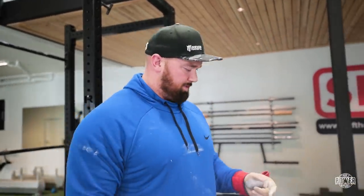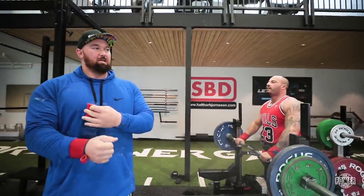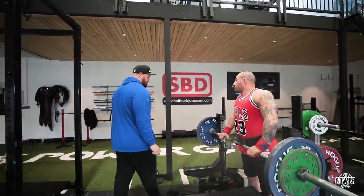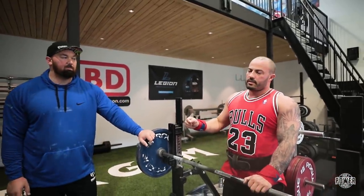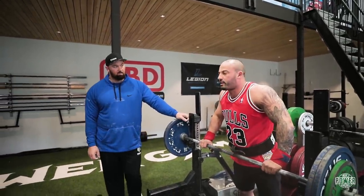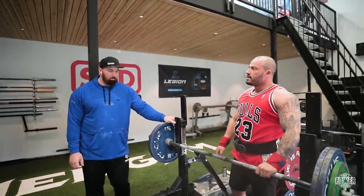Up. Yeah, shoulder was okay. Not as good as the first set. So I'll do one more set this way, see how it feels. I'm not rushing anything. I think when we put the heavier weight on, your shoulder came forward when we unracked it a little bit more than the last set. So I think in the next set, if we nail it back a little bit harder, it's going to feel a little bit nicer.